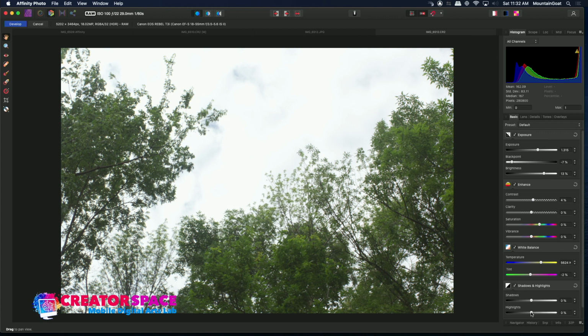Shadows and highlights. See, we can make that sky really bright. We can also just bring it down a touch. But that's looking pretty nice.